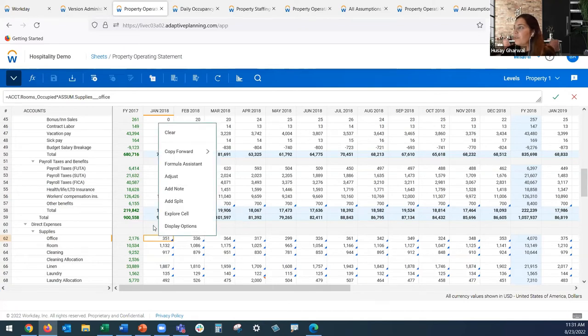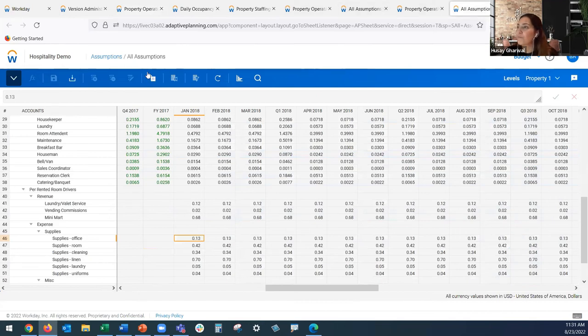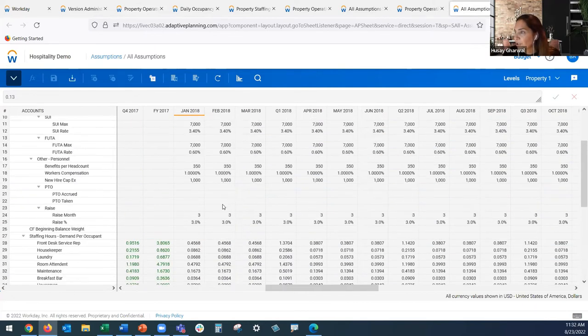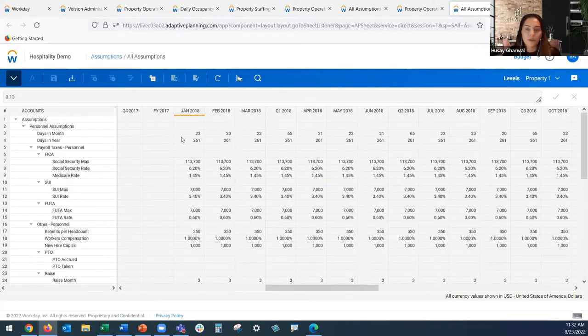Again, you can explore, but we also have this open in our assumption sheet. The rooms occupied we saw earlier is about 2,926. And hopping over to that driver sheet, just to give you a taste of what that driver sheet looks like, let's scroll up to the top here. On your driver sheet, it will get fully customized to what we need to be able to do our modeling. Now, you could have the days in the month, the days in the year.